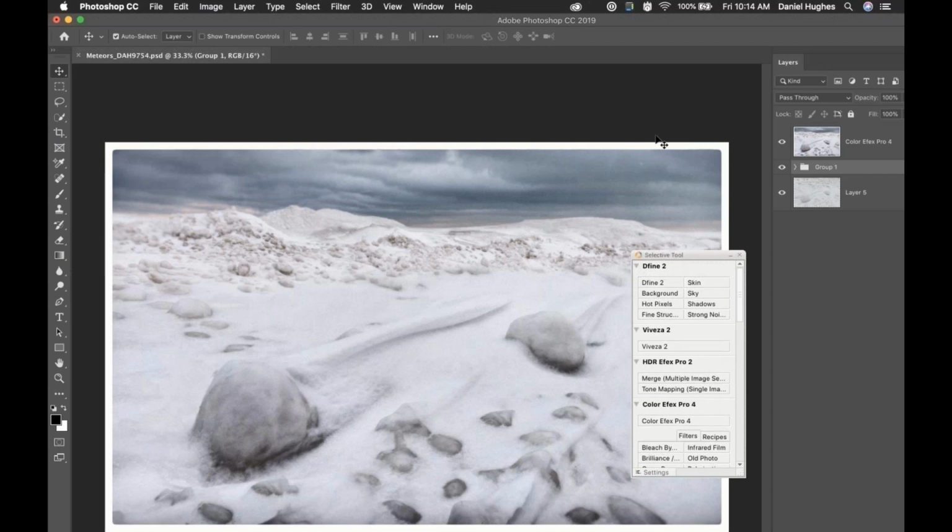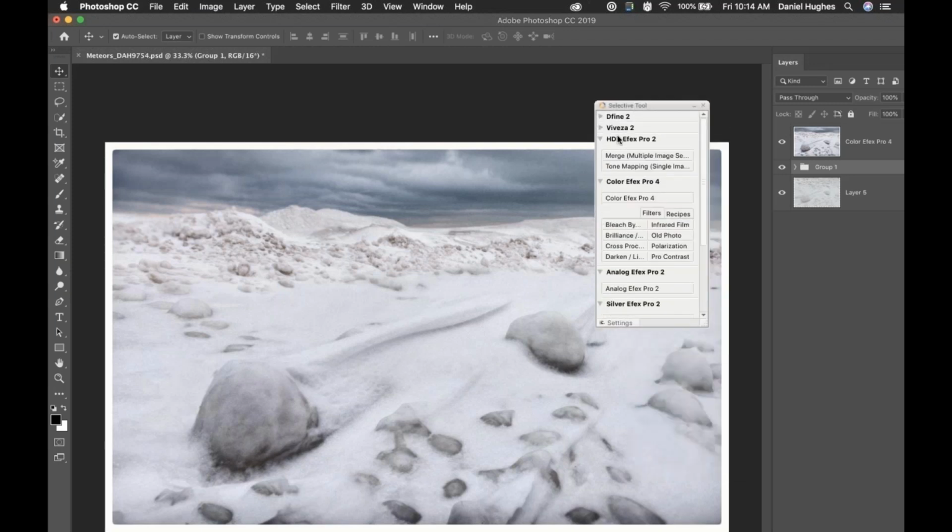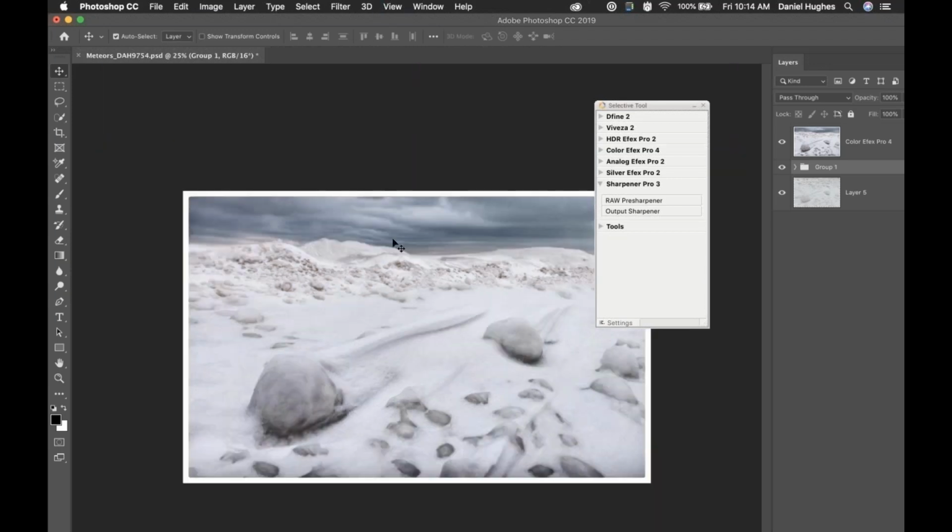All right, so we're over here in Photoshop, and I'm going to speed up a little bit because I just realized that we're coming up on 45 minutes. And we need to finish this up and leave a little bit of time for a Q&A. So we've got our image. I've already done all of the image processing on this snow photograph of these meteors, not really meteors, but the way that the wind sort of worked this ice out. I kind of liked the composition and kind of what happened. So I'm ready to print this photograph, I think, anyways.